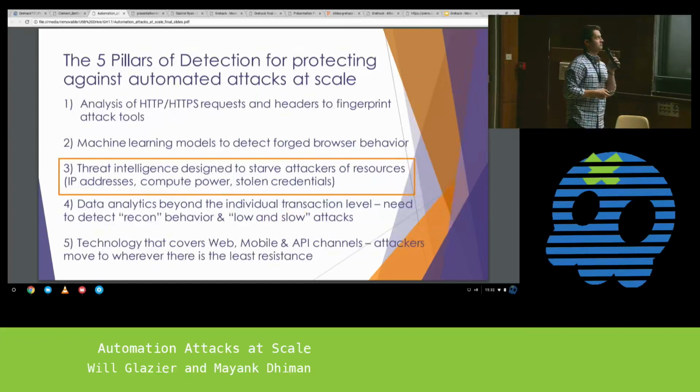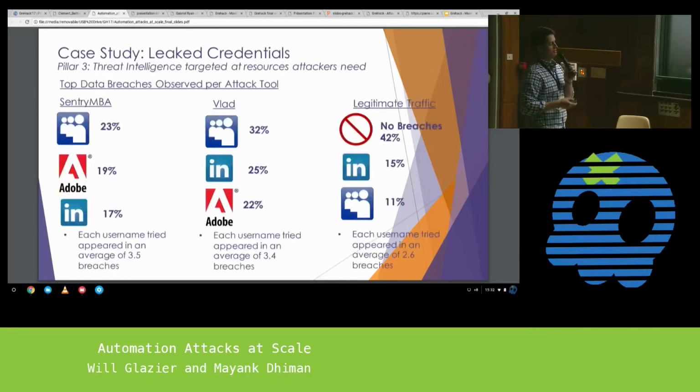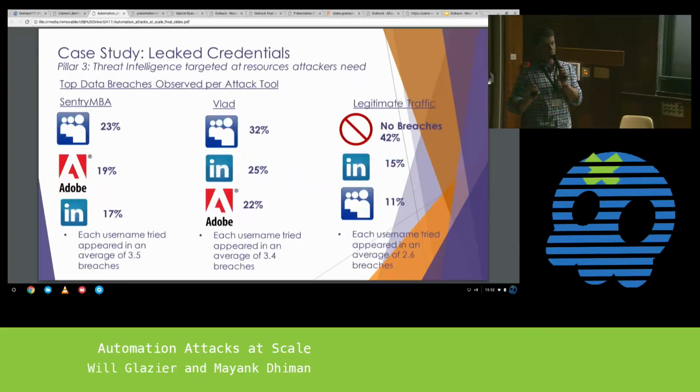So here's the third pillar of detection that we've talked about. I've sort of ragged on using IP blacklists or org-based, infrastructure-based blacklists, but they do serve a purpose and they serve a role in stopping these attacks, and they don't just include infrastructure either. They include credentials. So finding these leaked credentials and collecting them for defensive purposes can get you a lot of value as well.